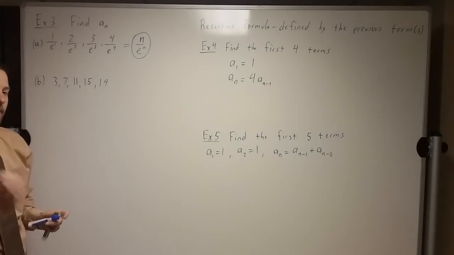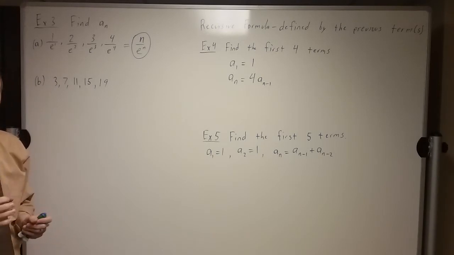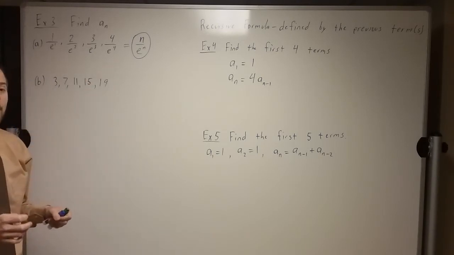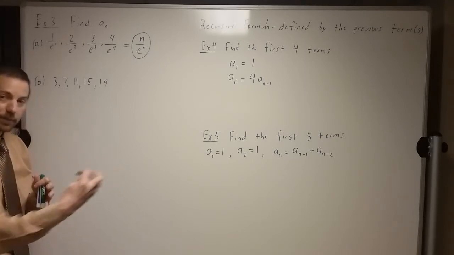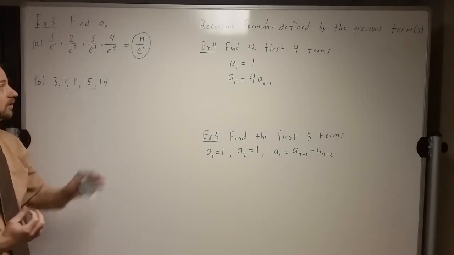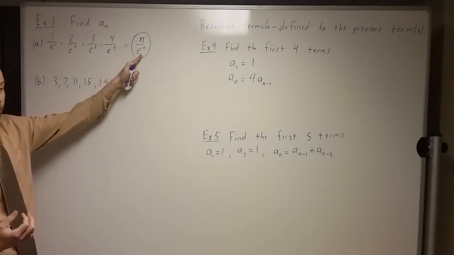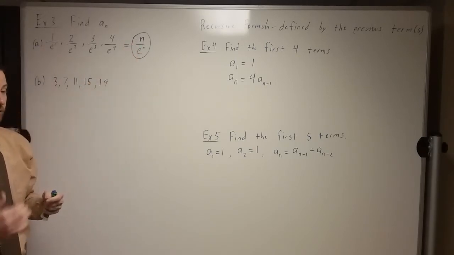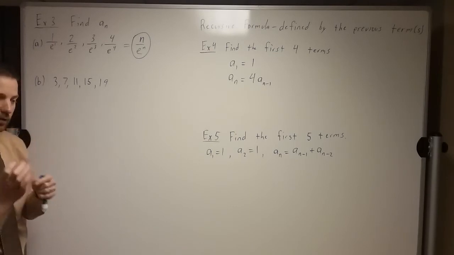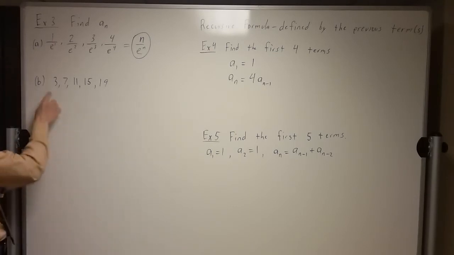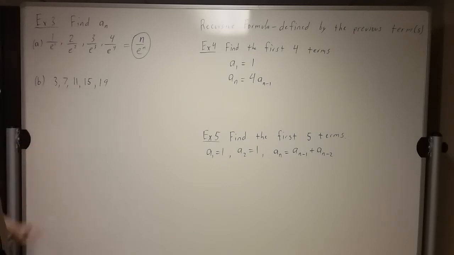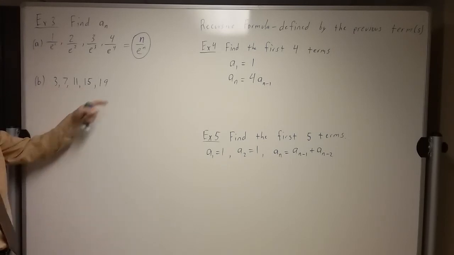A lot of times if you have a fraction that you're trying to figure out the nth formula for, a really good way to approach that is think of the top and the bottom as 2 separate entities. What is the formula for the top? What is the formula for the bottom? And then just put the one over the other. So just think of them as 2 separate things that you're trying to find the formula of. Now, for part B, this goes 3, 7, 11, 15, 19.